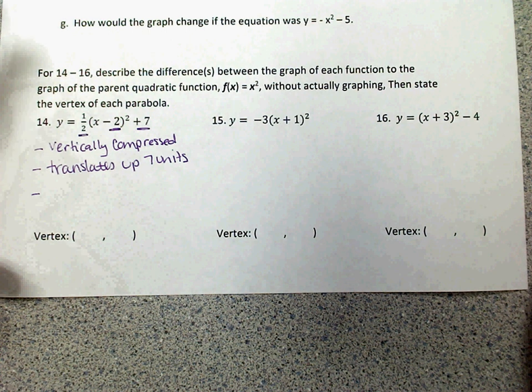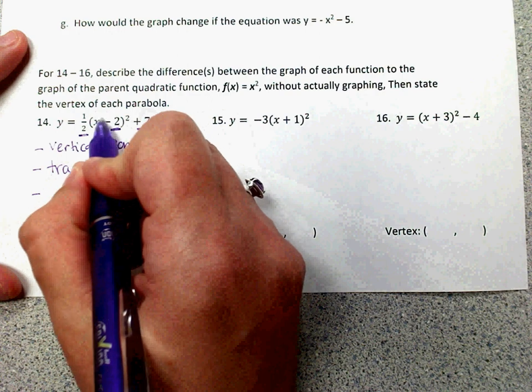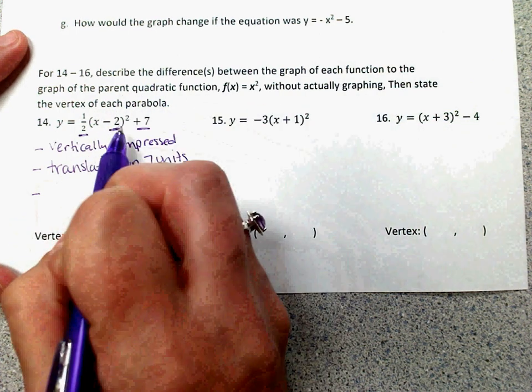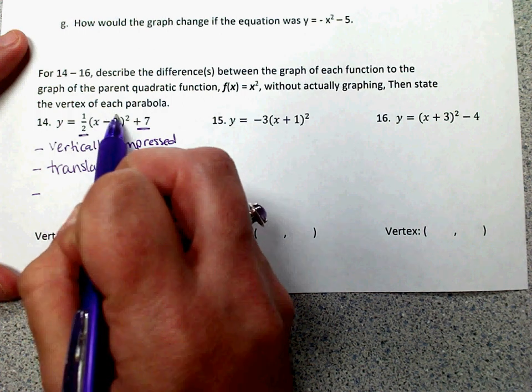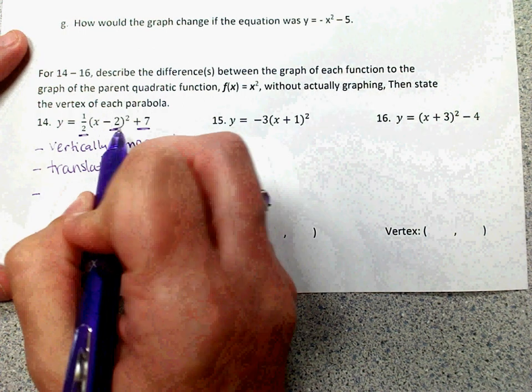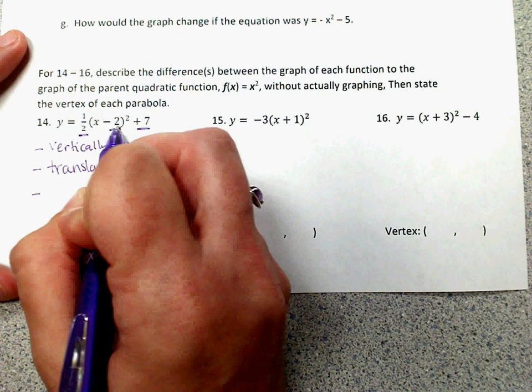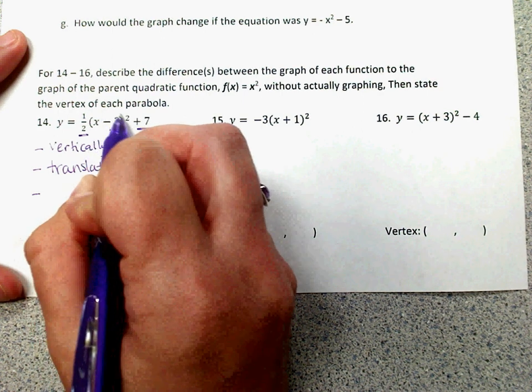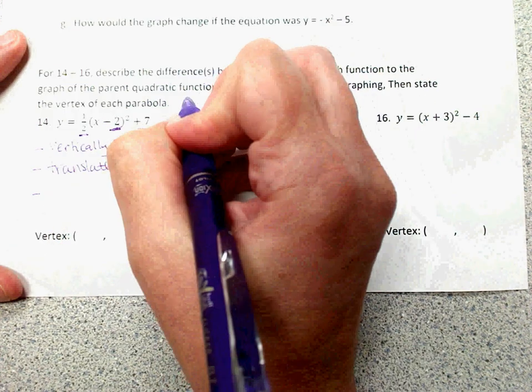All right, and then the last thing is this value. This is what's different. This is new, okay? This is the last thing that we talked about. This is what shifts it left and right. Now, remember, this value inside of here, it lies, okay? And so it appears to be a -2. Well, if we look at the equation, it looks like this.